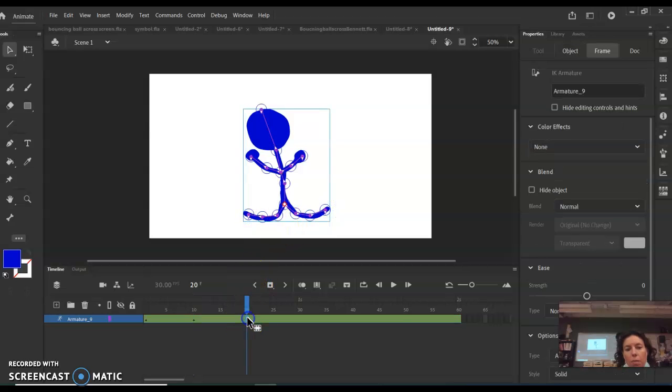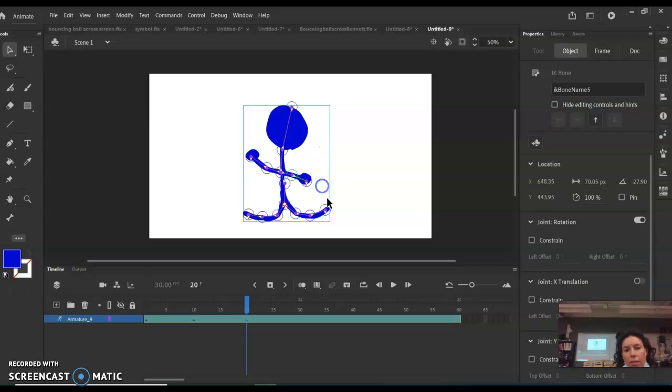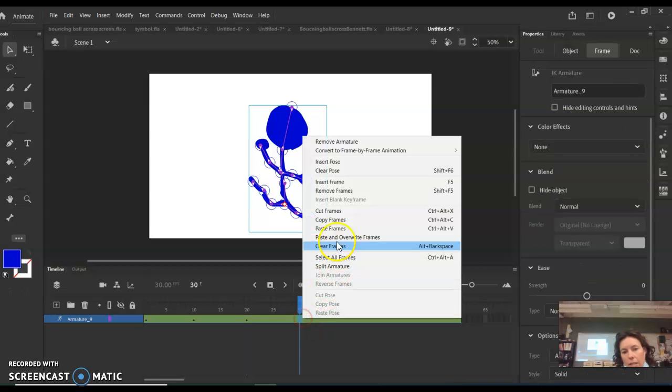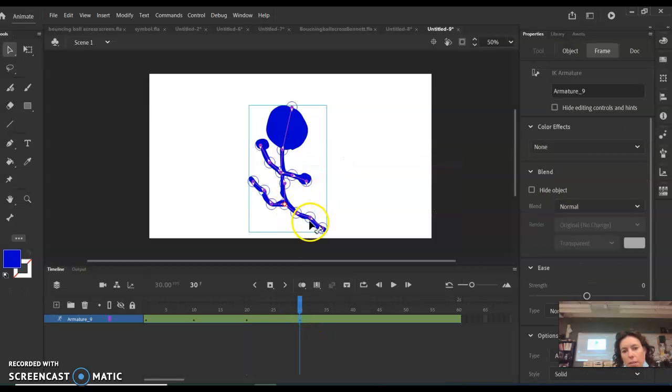Then I'm going to come to frame 20 and I am going to insert another pose and I am going to change the character again. Frame 30, insert pose, change it again.